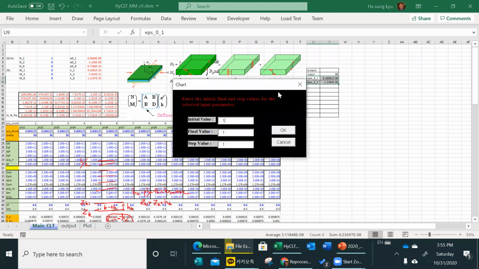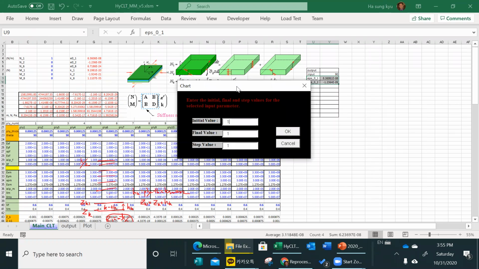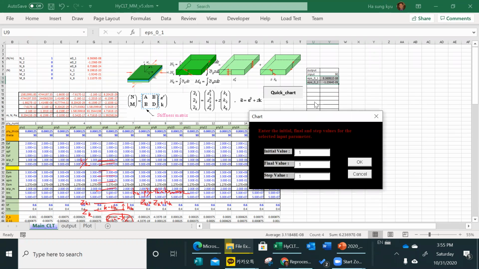And as you can see, this dialog box asks what's the initial value of this input. Input right now is related to angle. So I will change it 0 to 90, every 1 degree, and then OK.